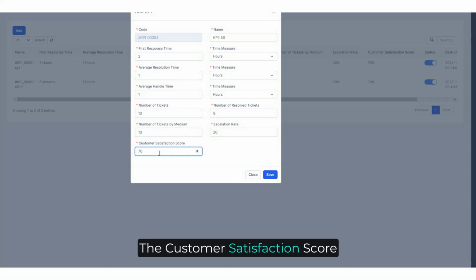The customer satisfaction score field is used to enter the customer satisfaction level.